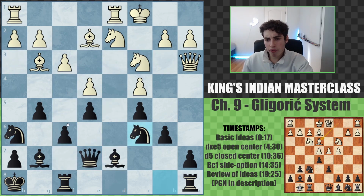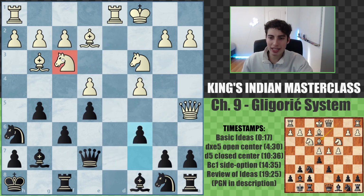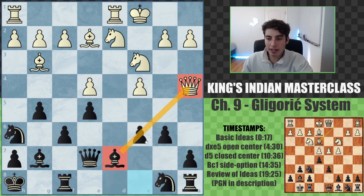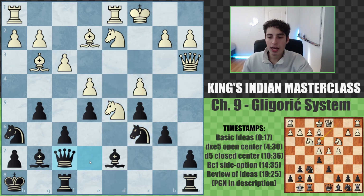Now, you want to be careful, of course, when you play f5. You don't want to do it prematurely, especially, obviously, when the knight is here. f5 often will lose the pawn, not here because the queen defends, but eventually that is something to take notice of. When the knight moves, that is when you can begin thinking about f5, but I like the approach here of playing a little bit on the queen side first, gaining some space, gaining some tempo, getting your pieces out, knight to c6 here, threatening to go knight d4, sidestepping, of course, the pressure with the knight.